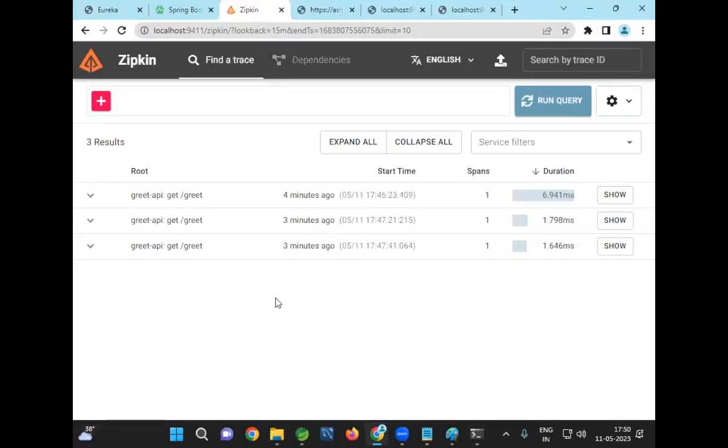As of now, I am having only one API. Now I will establish one more API and communication between one API to another API. If you send a request for one API, it will access another API, inter-service communication. When I go for inter-service communication, how many APIs involved in the request to processing we can get by using Zipkin dashboard. So these all are some kind of tools that are used to monitor microservices of our project.